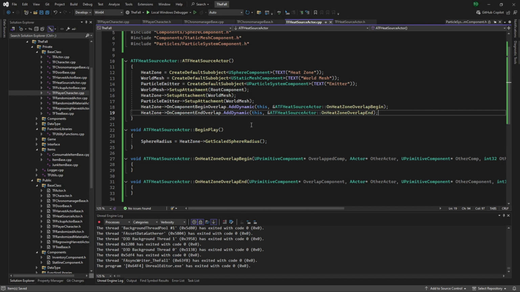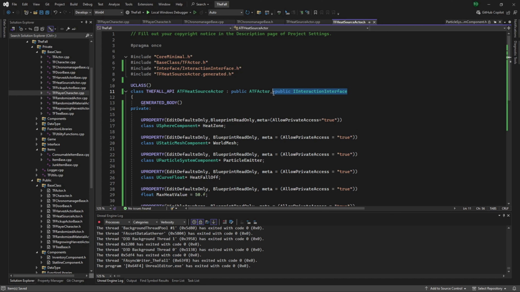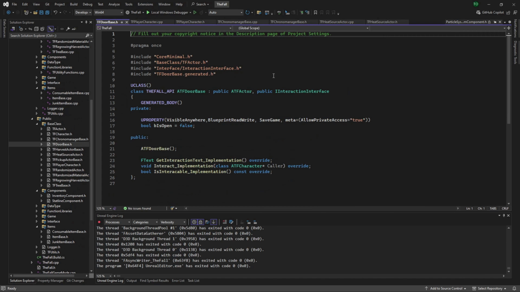So now a couple other things we need to do, obviously, because we have added the interactions interface. We need to implement those functions. So I'm going to look at those from our door base, because it's going to be very similar behavior. We want get interaction text, is it interactable, and say to interact. Right now we're dealing with a very basic fire.